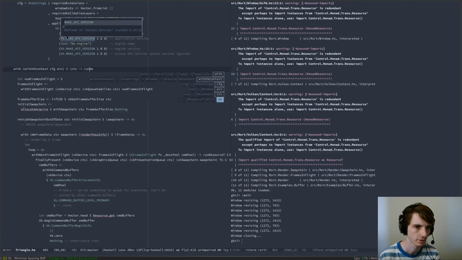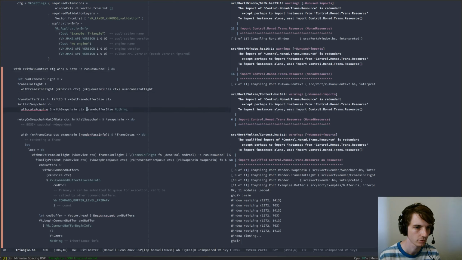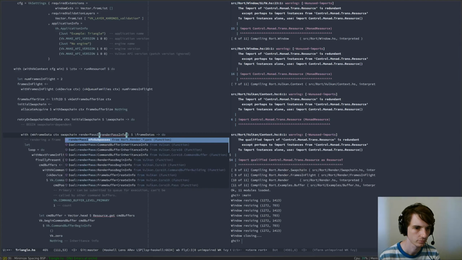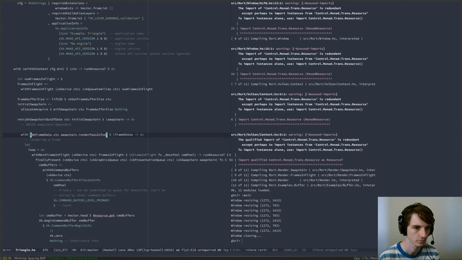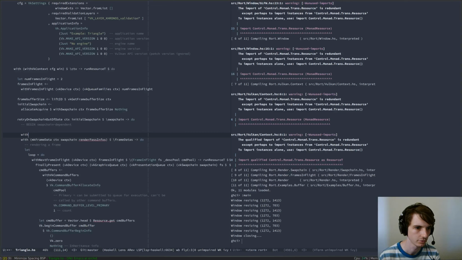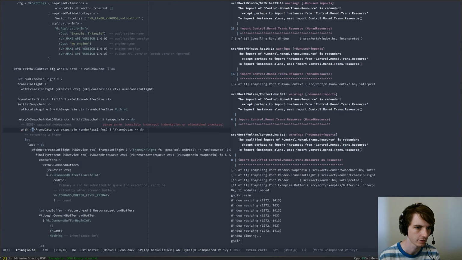Need to run resource T to make sure that we're in a resource T context. But yes, we'll allocate, acquire the initial swap chain. And then we'll need to init our example.